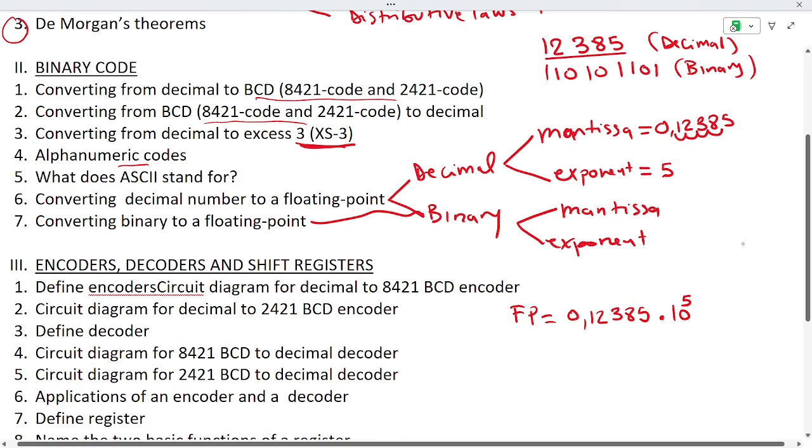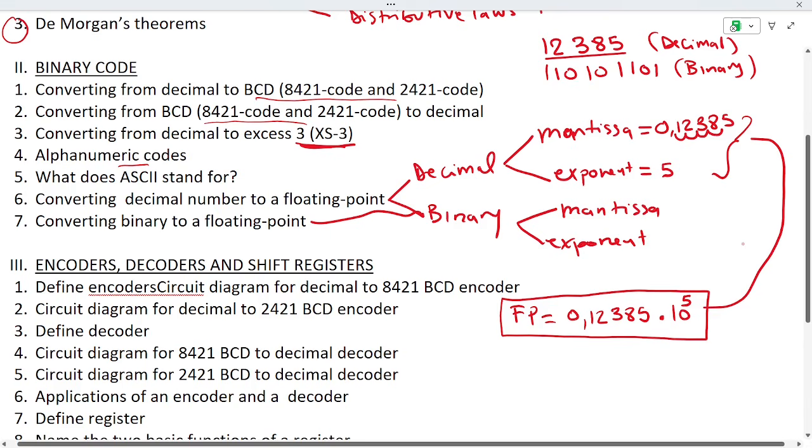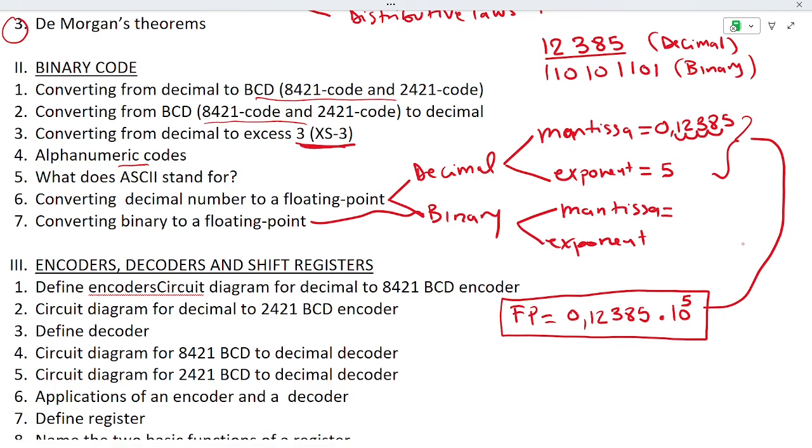That's the floating point. So this is the final answer after you've determined the mantissa and the exponent. That's what you write. So let's go to binaries. For binary, it's a little bit tricky. When you're writing the mantissa of binary, you don't put 0 comma. What do you do here? You just take the number that was given, and you put a comma between the first two numbers.